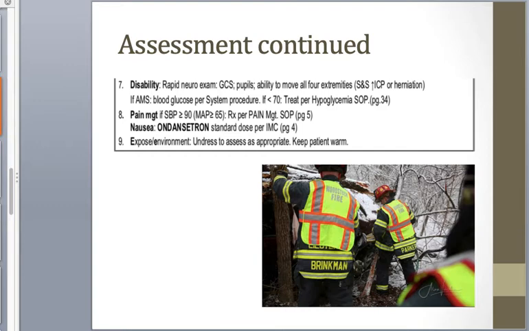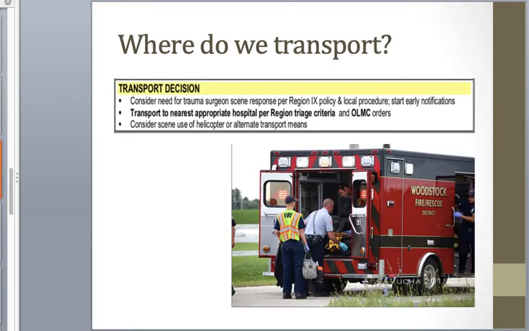We can give pain management hopefully as long as they're over systolic of 90. We can give Zofran if they're going to start vomiting, and then expose the environment. We want to undress as appropriate, keep the patient warm. We shouldn't be starting that till we're in the back of the ambulance.